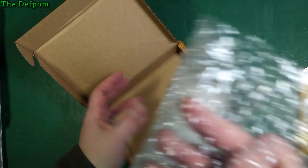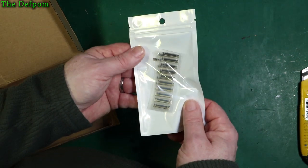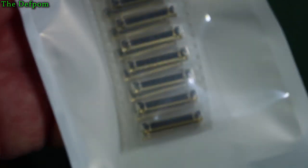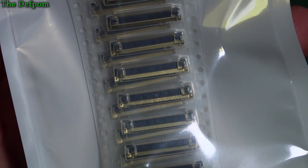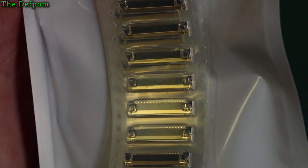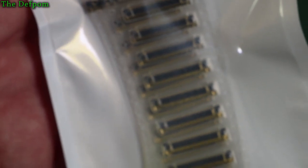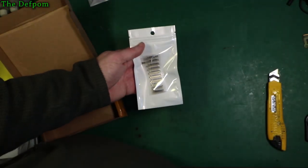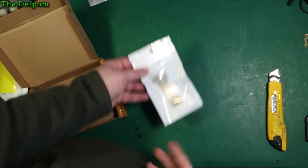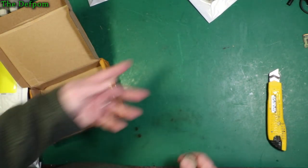This could be a MacBook extravaganza — it bloody well is. These are also MacBook 40-pin LVDS connectors. I actually had the wrong ones — I only had some for 2011, not 2012. I mentioned these in the previous mailbag and I've got some different ones. I've ordered from a few different suppliers because if one supplier has incorrectly stated what they have, at least I won't end up stuck with the wrong item. Having different suppliers send the same item means my chances of getting the right parts are pretty good.